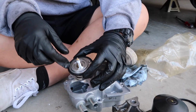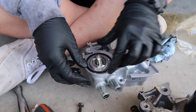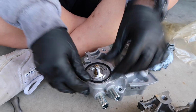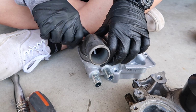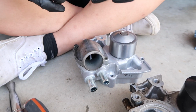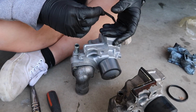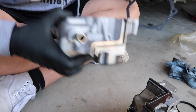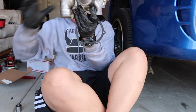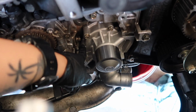Remember the orientation, the floaty goes up. And stick it in, just like so. These screws get torqued down to 5 foot-pounds. So go ahead and replace the new gaskets. Go ahead and get your screws and put your water pump back on. Make sure all these bolts are torqued down to 10 foot-pounds. And reinstall all your hoses.